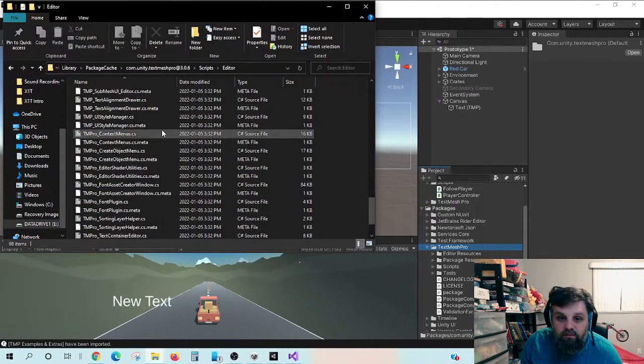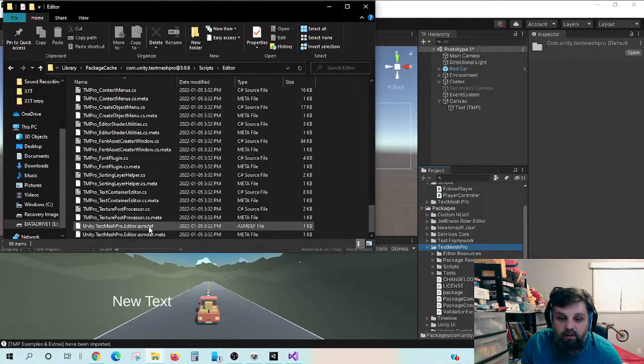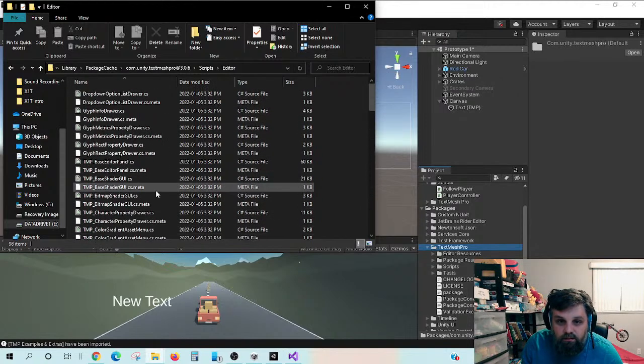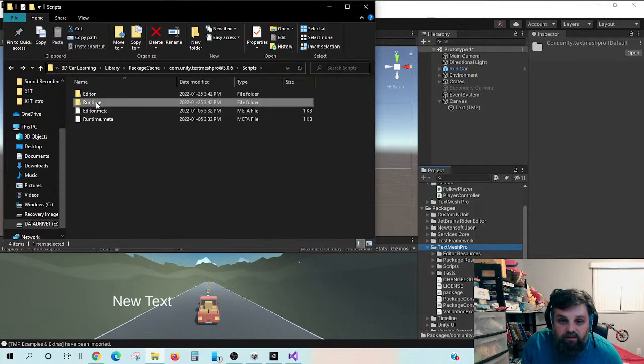So text mesh. Wait, what? Text mesh pro. You don't have it.